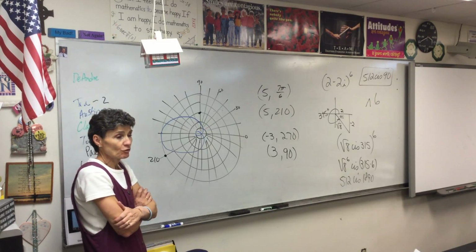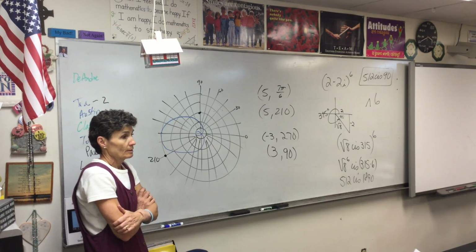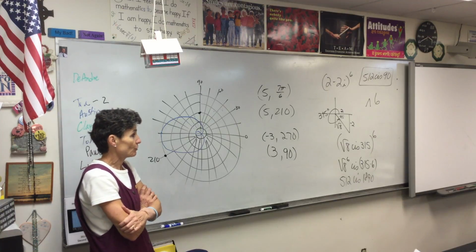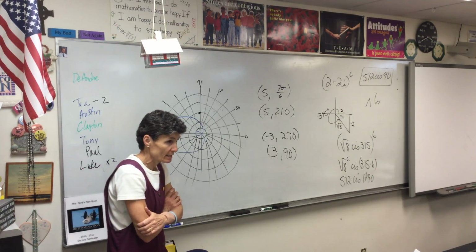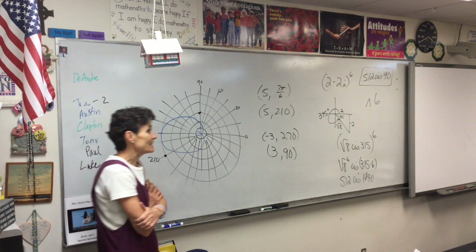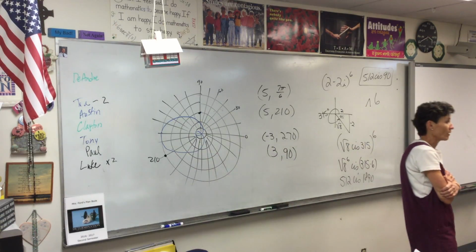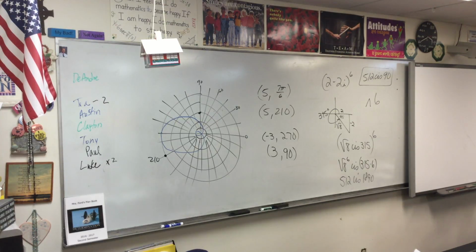Okay, so make sure you are in polar mode. Go ahead and put it in degrees if it's not already. It probably is already in degrees. And you go to your window. You are in degrees. What will theta min and max be if you are in degrees? 0 and 360. Kids, come on. You need to go around one time. This is not a spiral. You need to go around one time to get the picture.